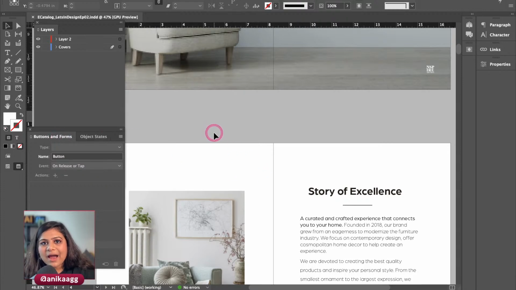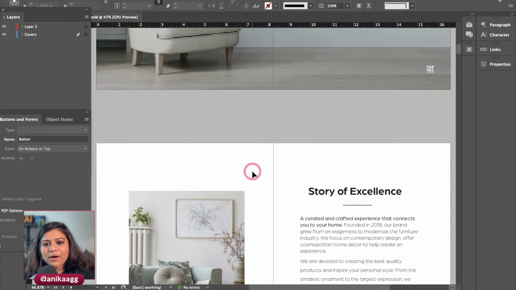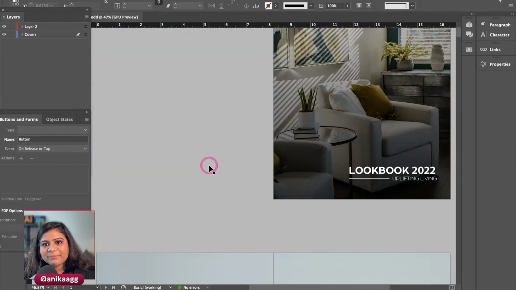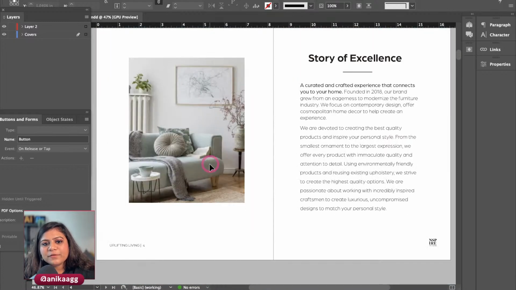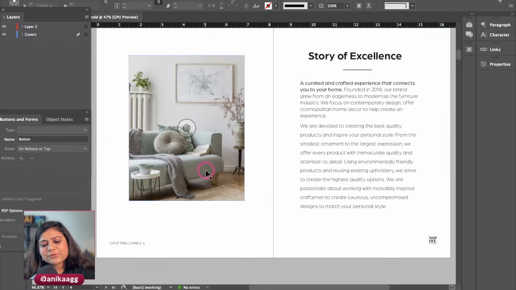But before that, I want to give you a very quick tip about color themes and how I can add color-coded tabs, like when you open a spread or a layout, for the sections of the magazine, which is what we're gonna add. But I wanted to have the colors of the image that we've picked. So instead of using an eyedropper, I just wanted to use all the swatches from this image.